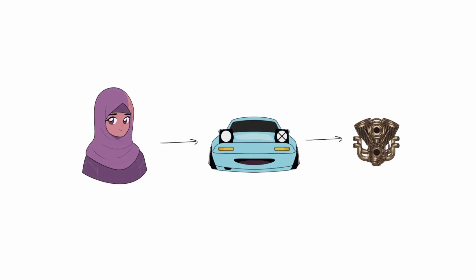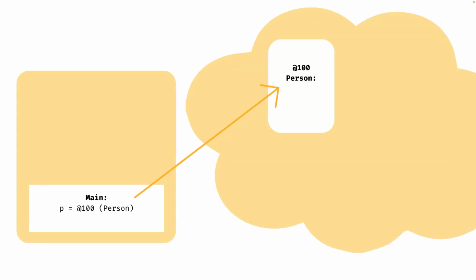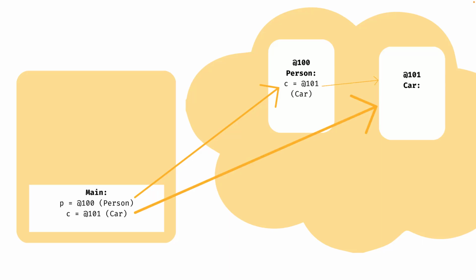Instead, let's have a look at a person object that has a car object that has an engine object. Perhaps this is the data model of a car insurance company. If we create another object, we create another object on the heap and have the reference to this object live on the stack. If we create a car object in the main method and set it to be the car of the person, we add only one car on the heap. Both the stack and the person object point to the memory location of the car.